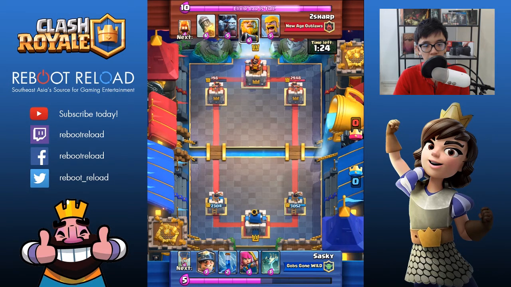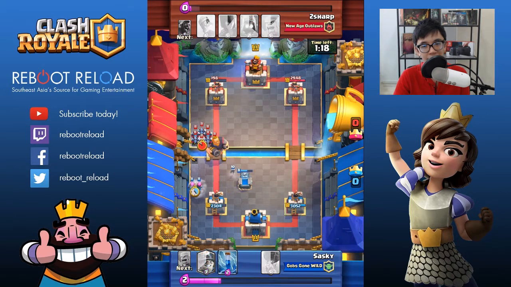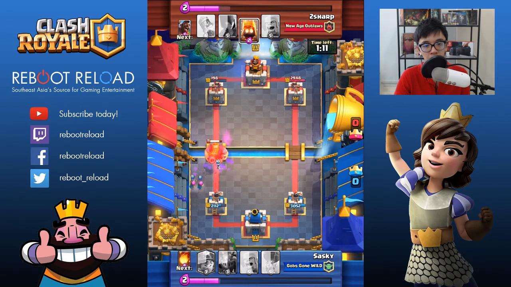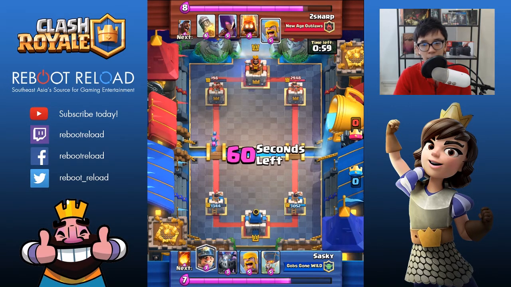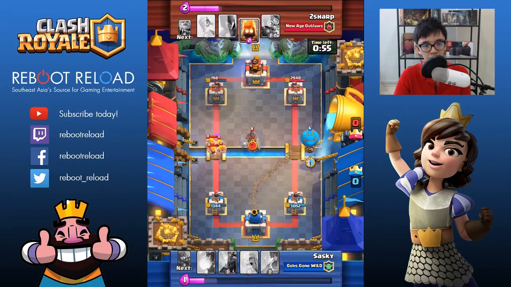So here I am just storing up Elixir, waiting to react. So here's the Tombstone to deal with the Royal Giant. Royal Giant's a little bit painful for this deck, but with good timing from Tombstone and stuff like Archers and Mega Minion, you should be able to deal with a Royal Giant without taking too much damage to your tower health. But as you all know, Royal Giant players are annoying, so there's no actual real way to stop a Royal Giant barring, let's say, an Inferno Tower or something, which we don't really have the luxury of playing.